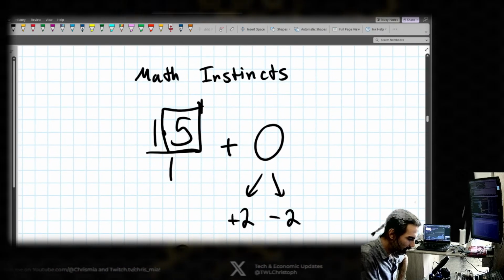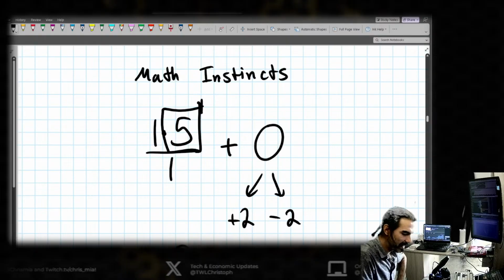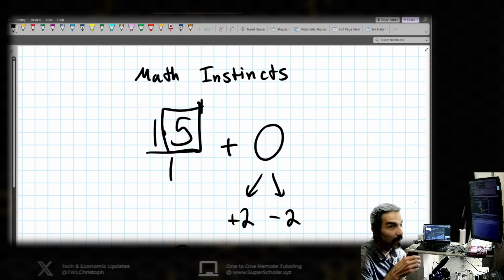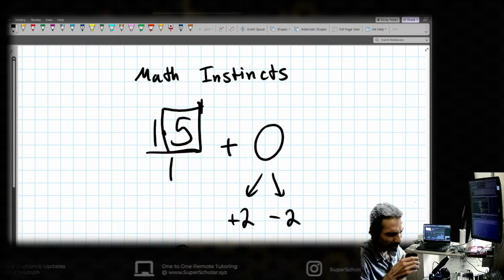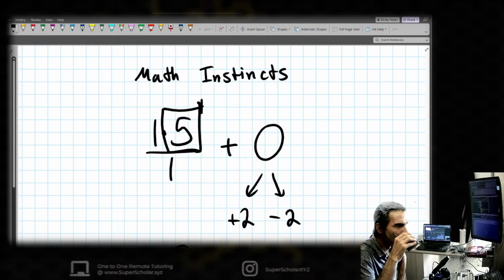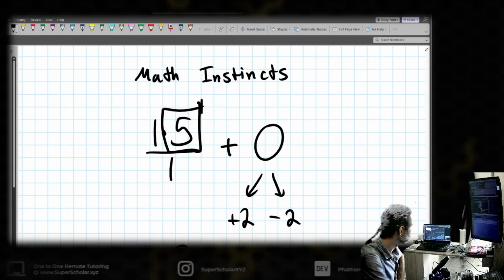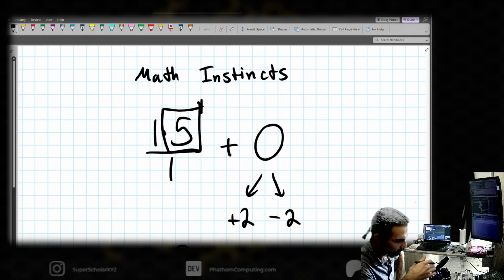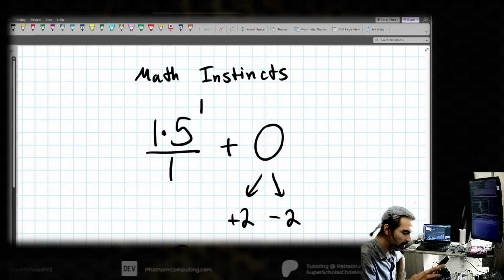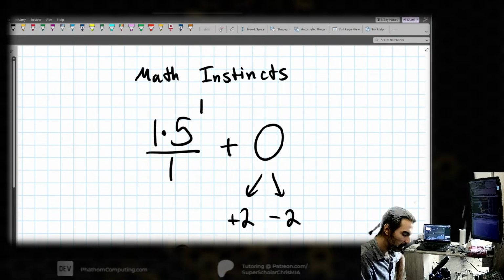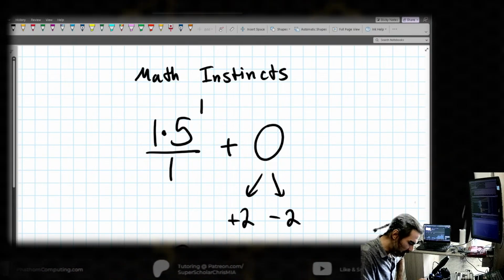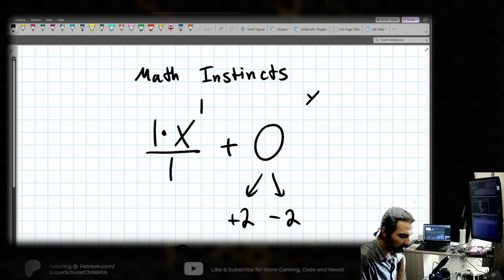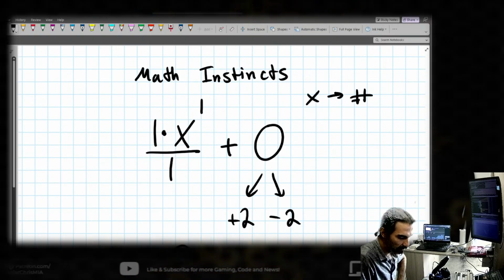So the math instincts, I wouldn't say every teacher does this, especially not with computers and all this stuff that can generate stuff for you. Maybe the computer does this, but even AI, we don't understand how it works exactly. But it all starts from these mathematical instincts. There's a 1 in the front multiplied by 5. There's a 1 on top, 1 underneath, plus 0. Now I can just remove 5 and put an x here, and x represents every single number we can possibly think of.